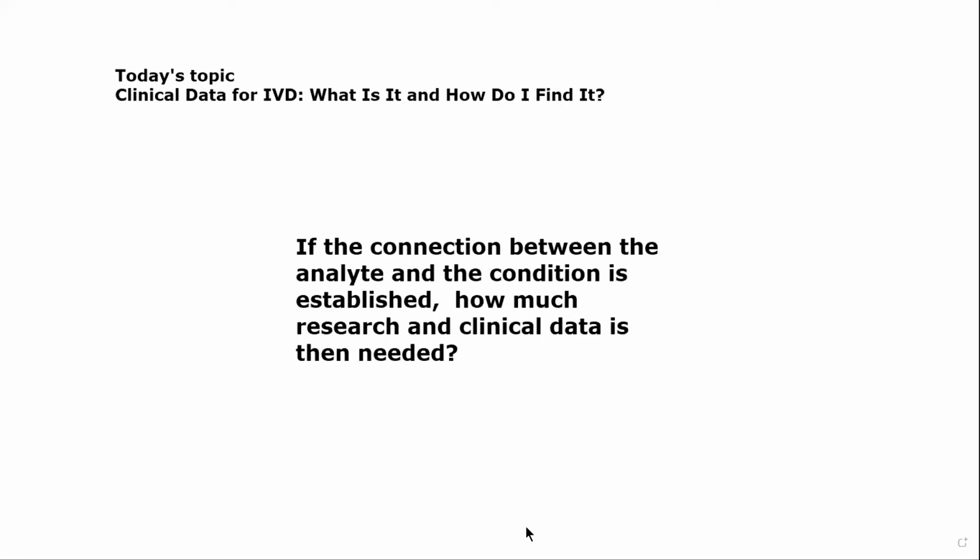But you're still expected to collect your clinical data. Establishing the association between the analyte and the condition is sort of step 1A. Once that's been done, you're still expected to conduct the reviews to identify any sources of clinical data to support the use in a clinical setting. And I think that comes down to sort of some of the inherent differences between IVDD and IVDR. Typically, you would sort of stop at showing that analyte association. That would be sort of the main purpose in IVDD.